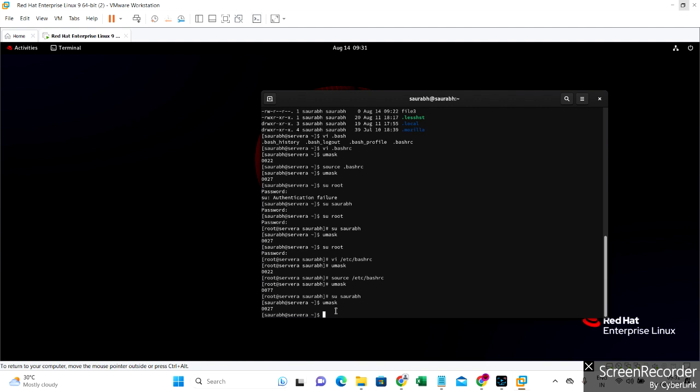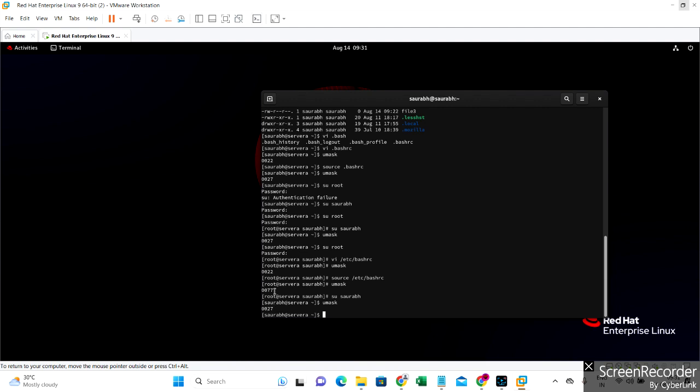It means this local user has a different umask value, and it is specified in its own bashrc file. That is why this user uses only its local bashrc umask value.